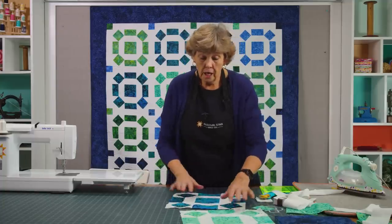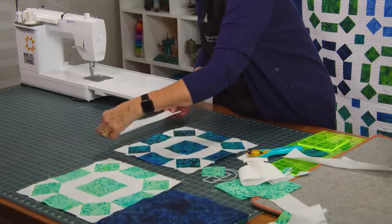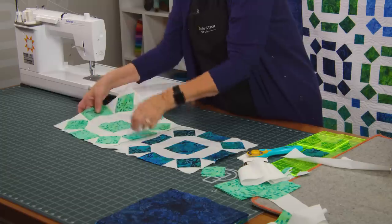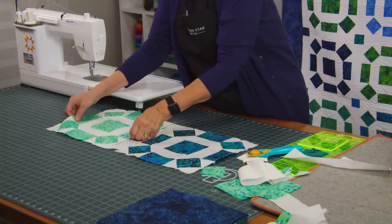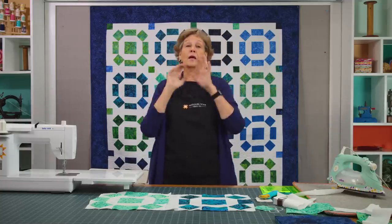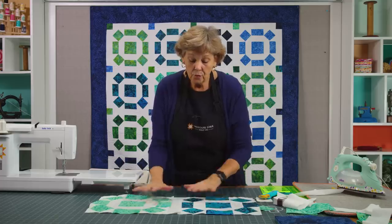So you're going to take your block, which is 12.5, and your 12.5 inch sashing, and sew it on here, open it up, and attach the next block to it like this, and open that up. And you'll do this so you have 4 across. Actually, this would be a great quilt if you wanted to make a big quilt for a bed. This would be a quilt that gets big really fast. And so we've got this like this.